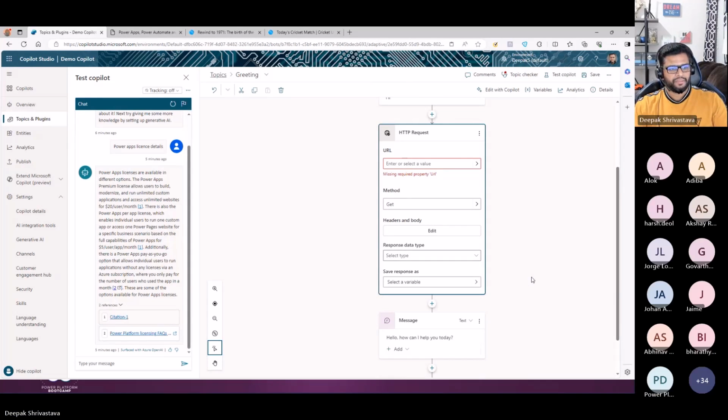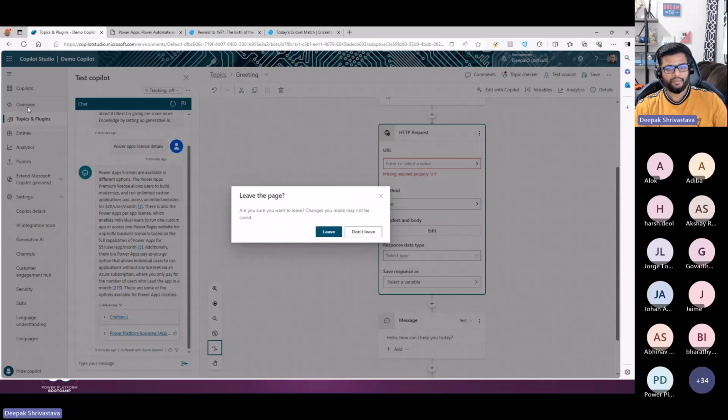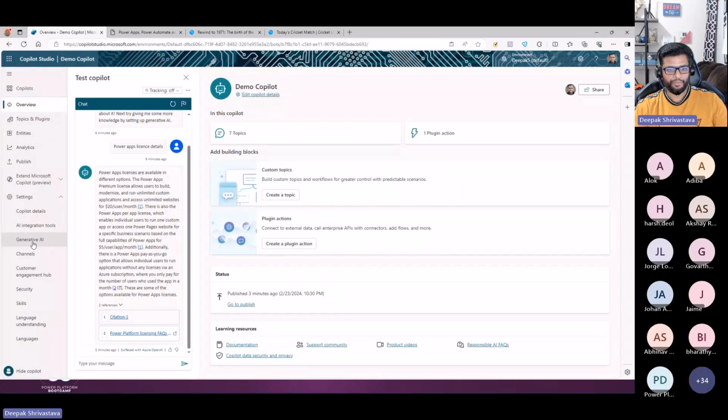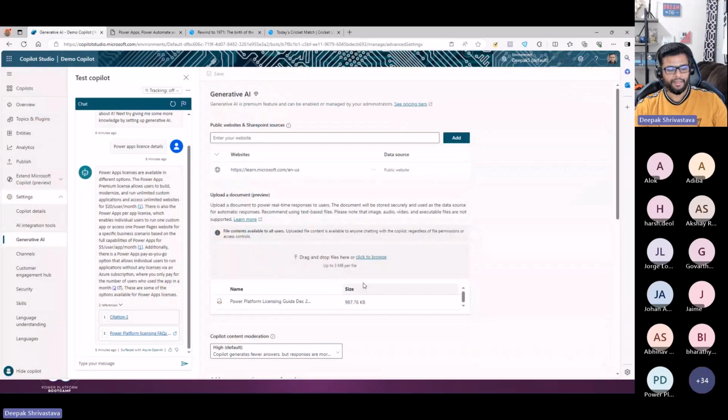Can we give a link to our Power BI dashboard? Not directly to that, but what you can do, and I have tried that: if your Power BI dashboard is running based on Excel, you can upload your Excel as a document in here, and then it will start answering your questions.